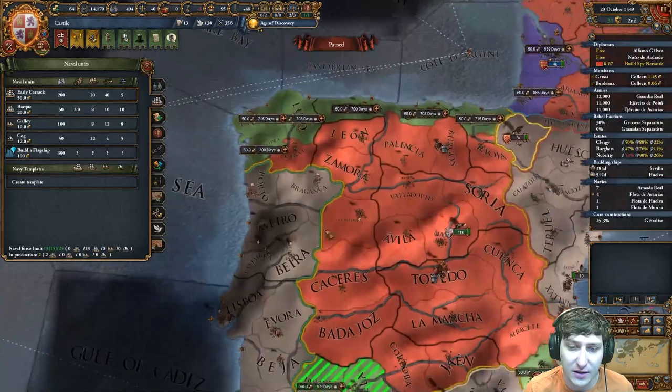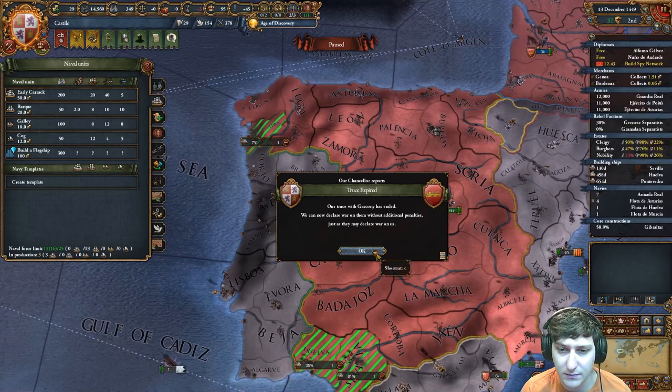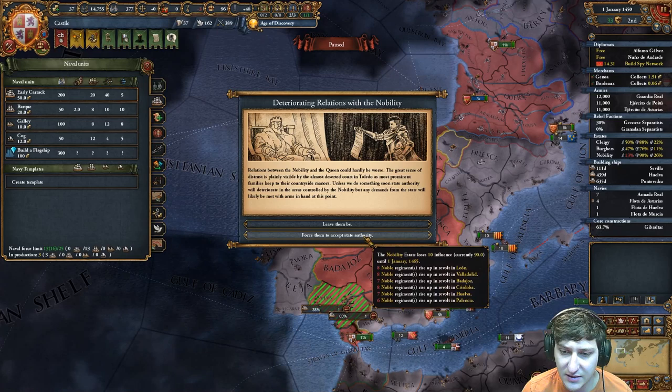That heavy Karak again. I want to build like two more heavy ships and then I'm going to build cogs. Renaissance. Oh my goodness gracious, that's really obnoxious.